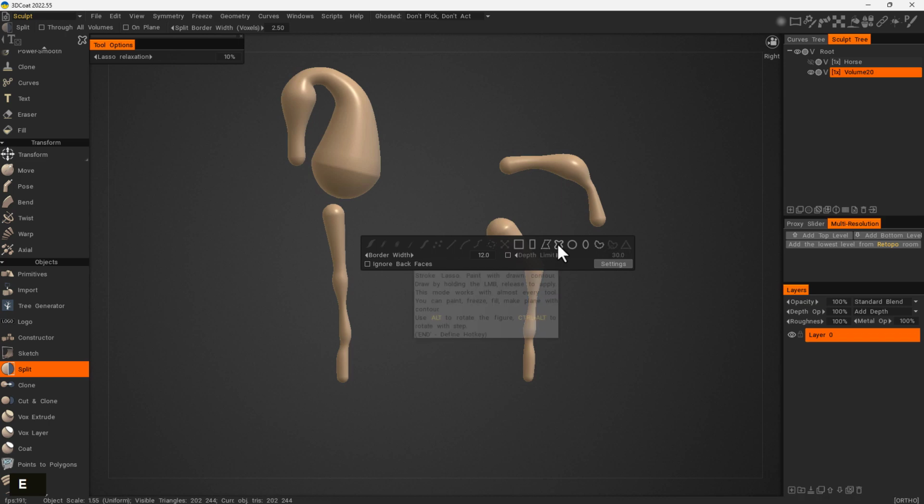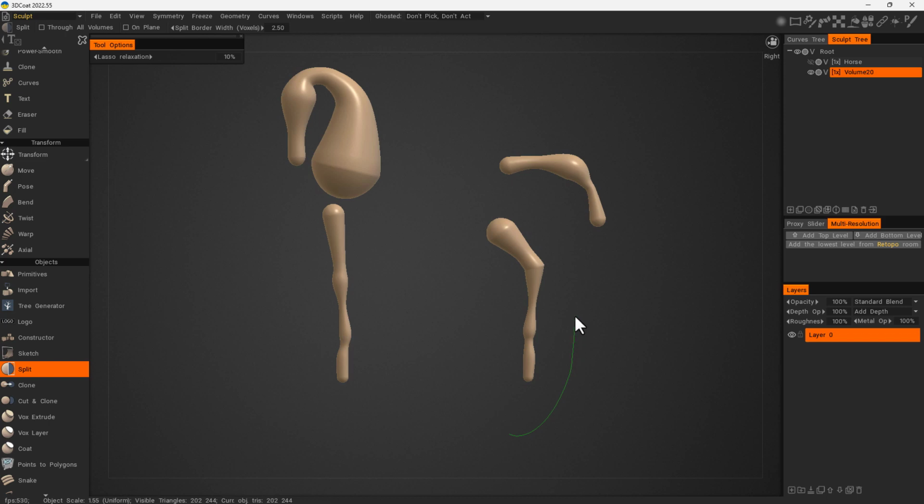So select the lasso and select the legs just like that, and it's gonna make a new layer for us. All right, let's move this layer between these two, and now we have 3 layers.